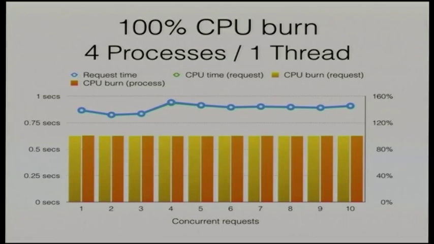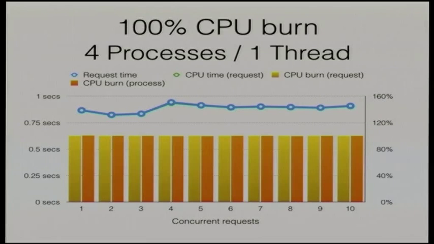The solution: the only thing that can be done is not to run multiple CPU bound tasks within the same process at the same time. One could farm out tasks to a background task execution system, or if this cannot be done, one can switch from using a multi-threaded server configuration to one which uses multiple processes instead. Having done this, we can now see how time spent handling a request is now relatively consistent, even as the number of concurrent requests increases. There is a hidden danger here though: if we use more processes, then we need more memory for all those processes. But memory is also going to be bounded for the system. We're also still bounded by the CPU power available on the host. We cannot, therefore, arbitrarily increase the number of processes.